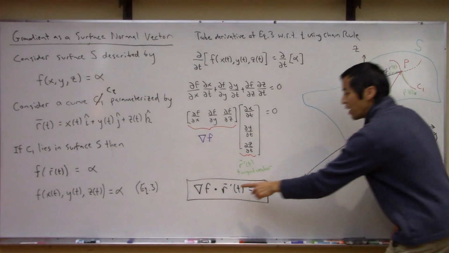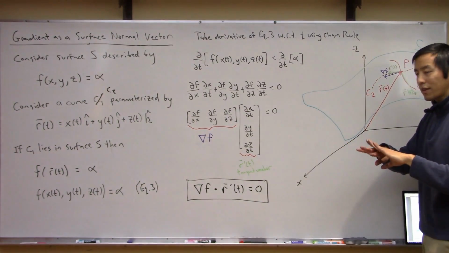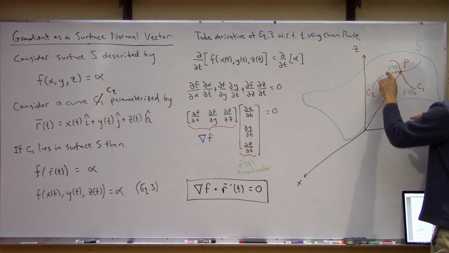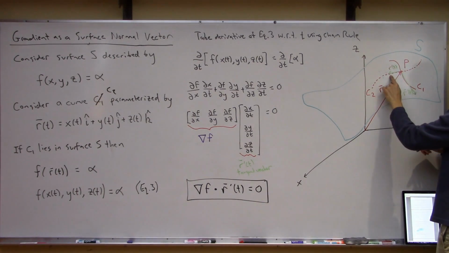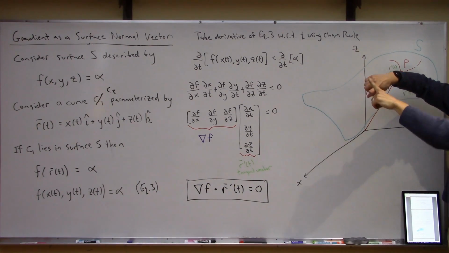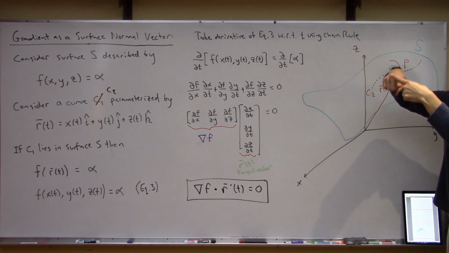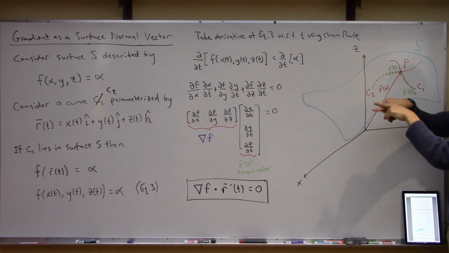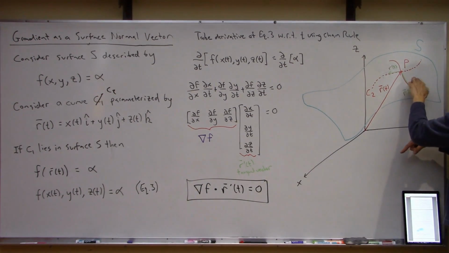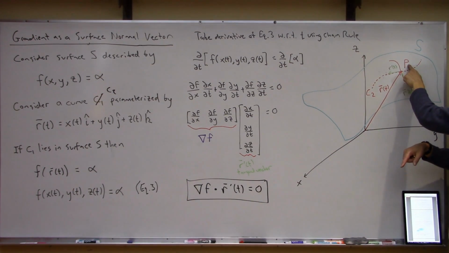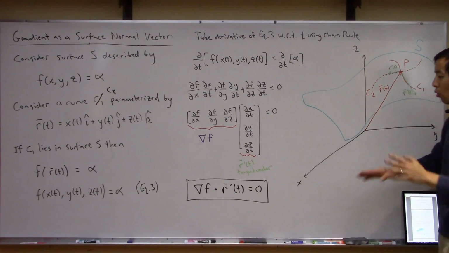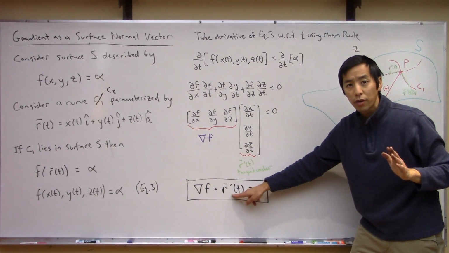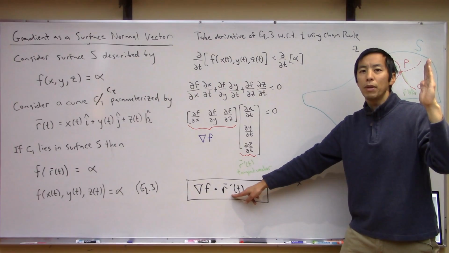In other words, this has to be normal to the surface at the point, because the only way that this purple line is going to be perpendicular to both this first green line and this second green line, which are arbitrary threads in the blanket going through the surface S, is if these two lines are in the tangent plane to the surface S at the point P. Does that make sense? The only way you get a vector whose dot product with any arbitrary tangent vector is zero is if it is normal to the surface.